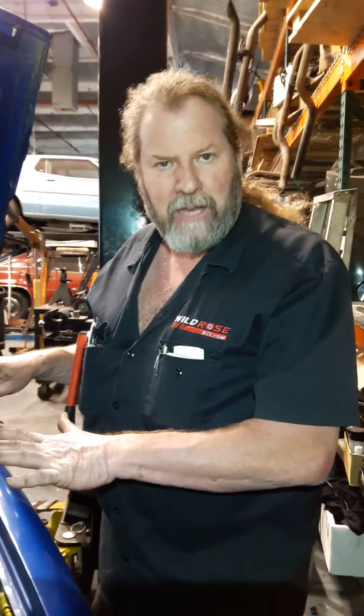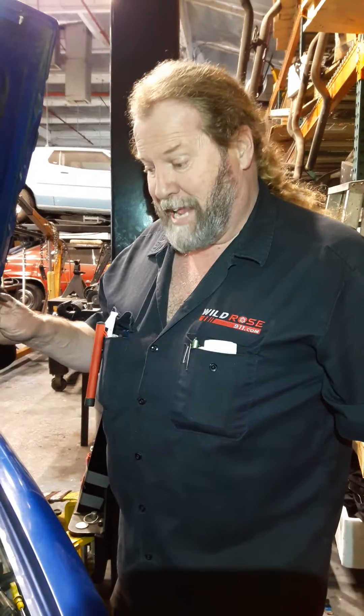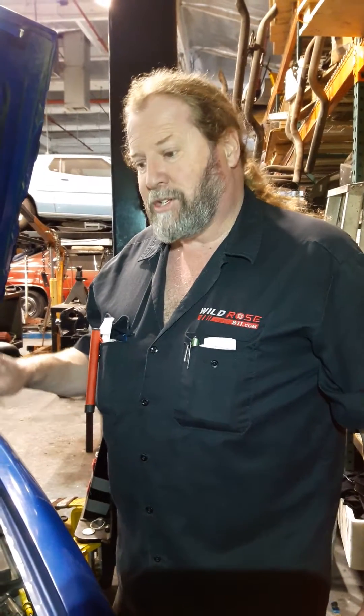The vehicle was still running fine, but it was a little low on power. So to answer the question to everybody out there that has a high mileage Crown Victoria — does it make a difference with new chains and sprockets? Definitely. I would estimate we're going to pick up probably around 35 to 40 horsepower once this is completed. We'll run it, test it, and give you our best estimations. So that answers the question — how important is it to service the timing chains and tensioners and sprockets?